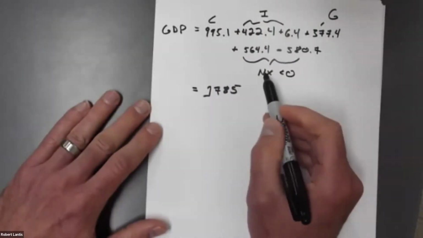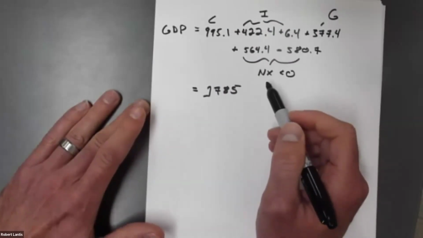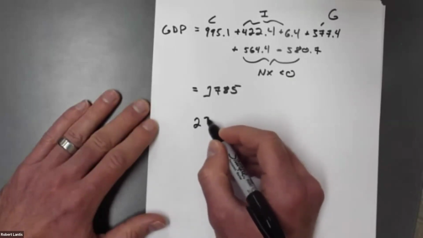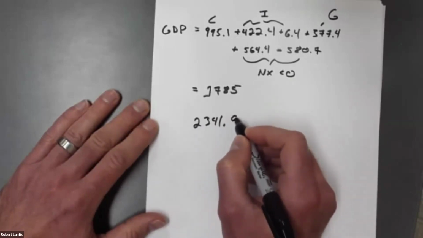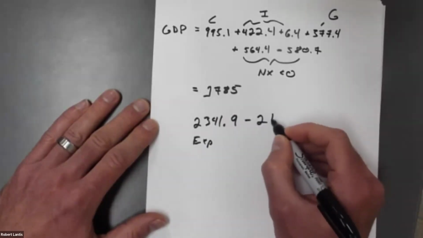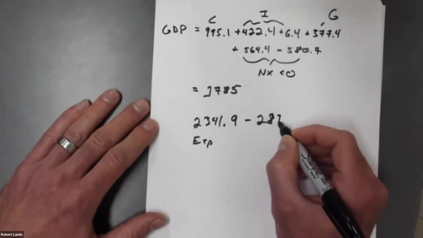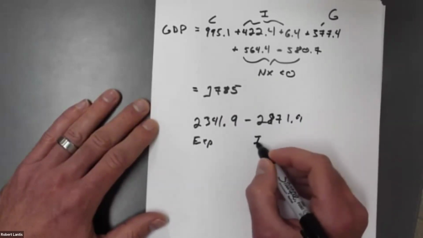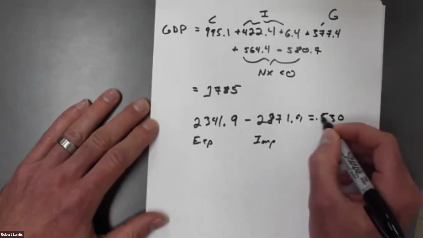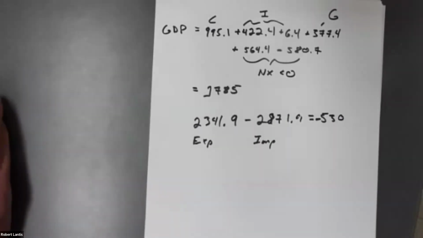Now, if I wanted to calculate net exports, I already did this for Canada. How would I do this for the US? Well, if I look at that table, the US had exports of 2,341.9. Their imports, oh, no, 2,871.9. So their net exports is the difference between the two, which is, I think if I round, approximately negative 530. So I'm just using the values that were in that table to make my calculations of GDP and net exports.